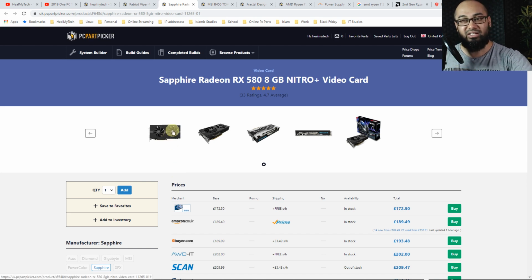So this is more than good enough for my current system. I will hopefully be upgrading my monitors eventually, and I will upgrade this graphics card, because yes, it is going to be slightly underused or slightly bottlenecking the processor, definitely. So we'll do that later, but for now it's fine.